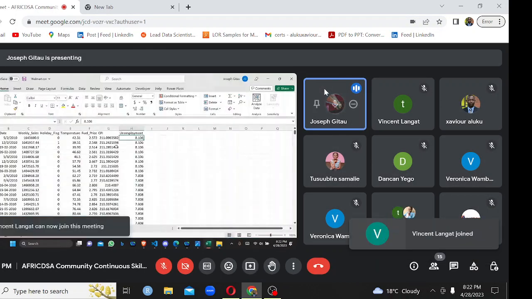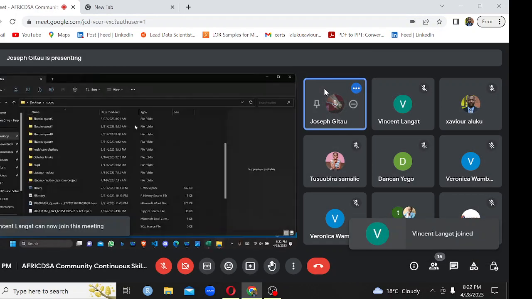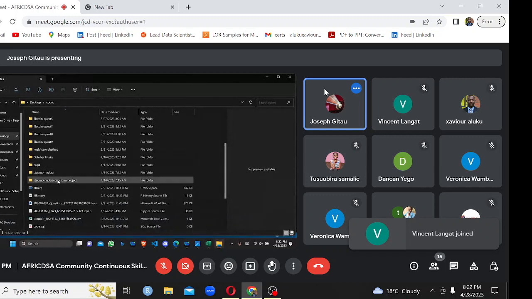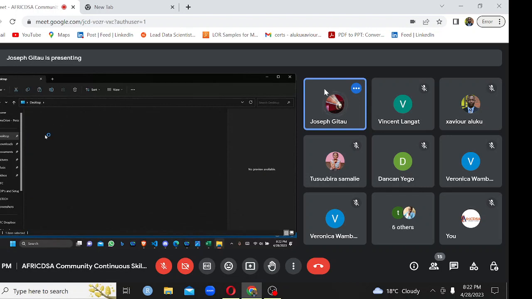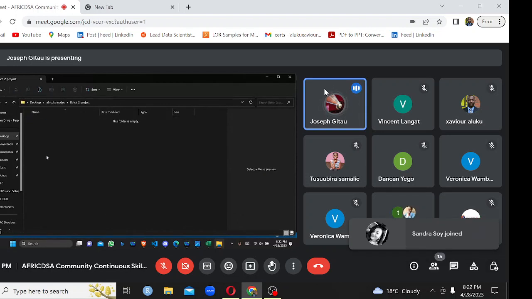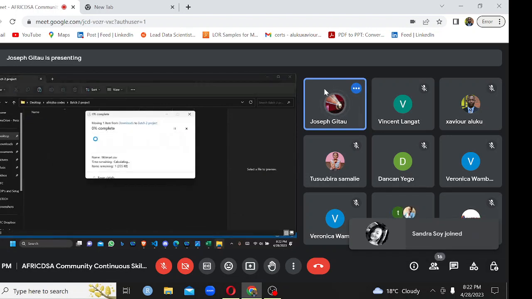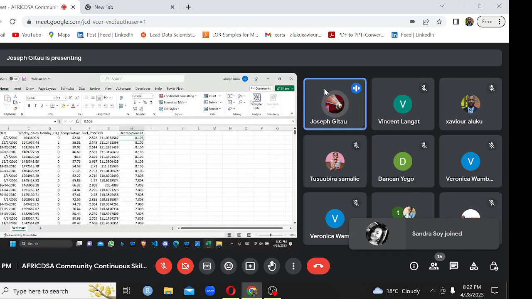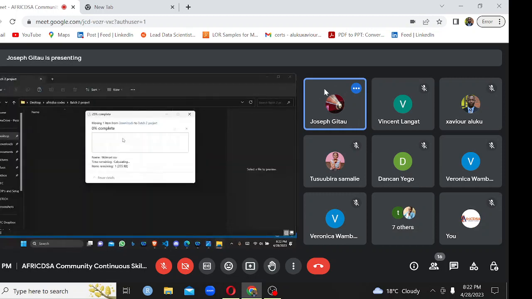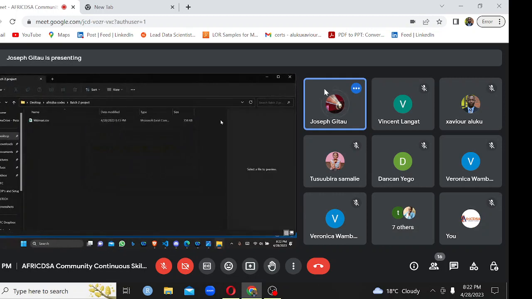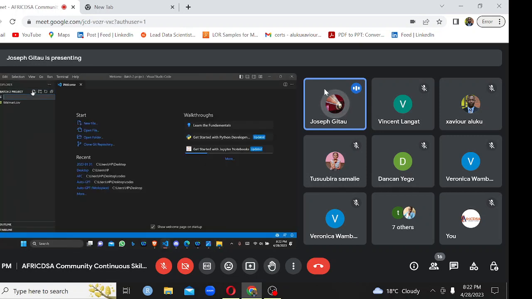Then I'm going to paste the dataset in there. So let me close my Excel. Okay, so I have my dataset there.